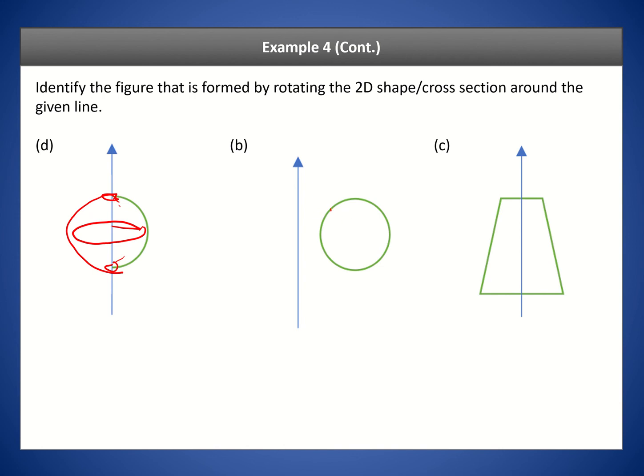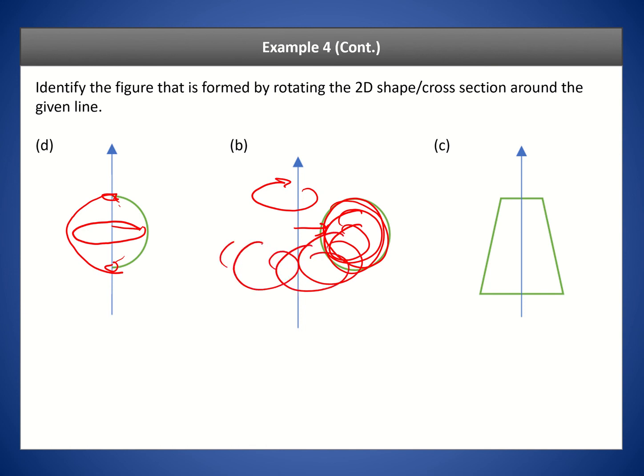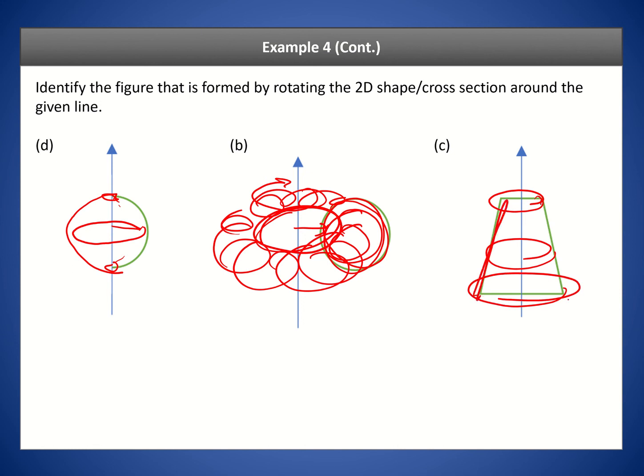If I revolve this circle, which is off-center, around this axis, well, I'm going to get a donut shape, which we call a torus. I rotate it around and around, and I have a gap in the middle, and that makes a donut shape. And then lastly, if I rotate it like this, and like that, well, guess what? I get a conical shape, a weird cone. It's called a truncated cone, where it doesn't have the tip, right? It's just truncated. So that's called a truncated cone.